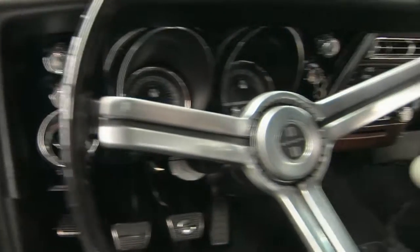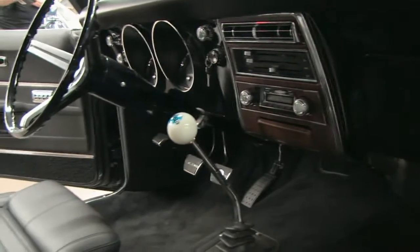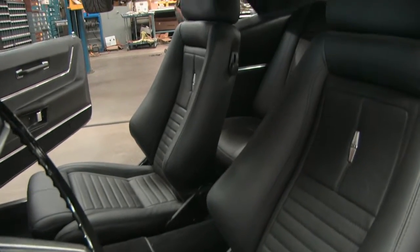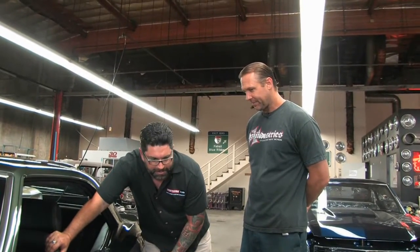Love the blend on the interior. Love the custom gauges. I know it's a big thing with him. No center console. Absolutely no center console. Yeah, he doesn't like the center consoles. Now, who supplied the seats? Recaro seats. And all we did was strip them down and give them that factory Camaro look. I like the look to it. Added power windows. That's always a nice little touch.